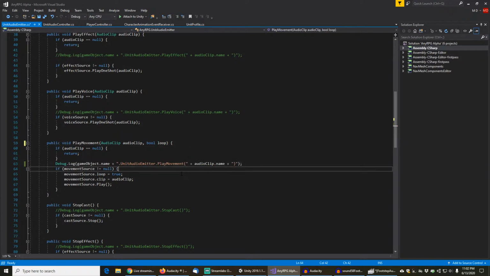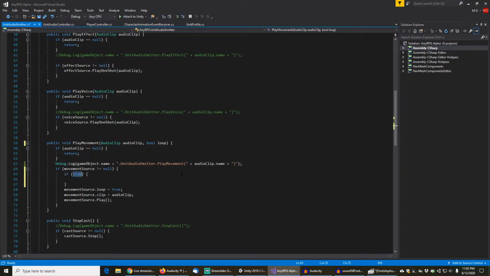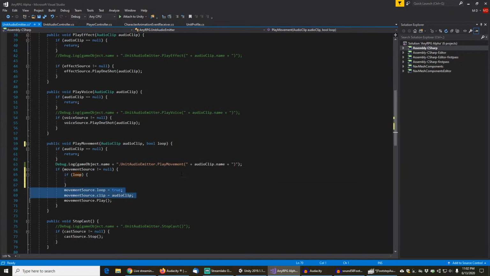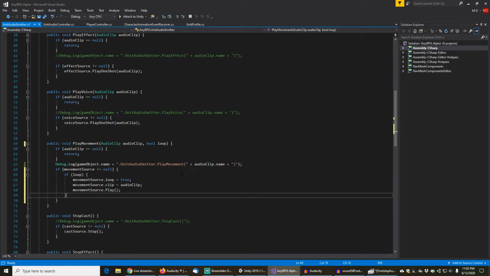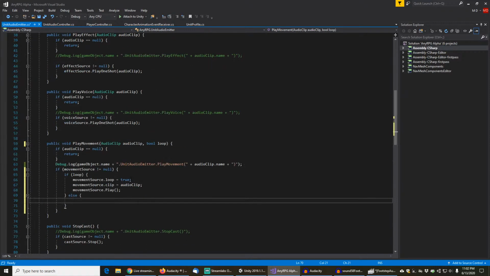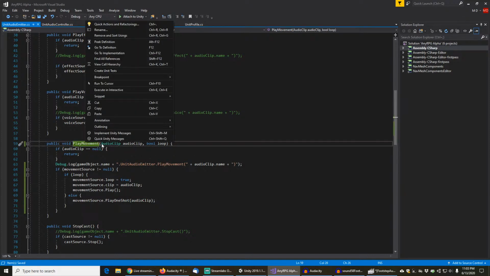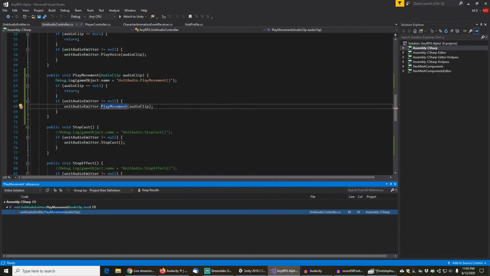Okay, so if loop, whoops, then do it this way. Otherwise, just do exactly what everyone else does and just one-shot it. And we want to find all references to that.